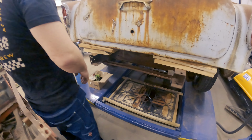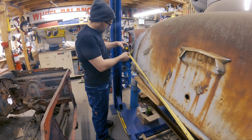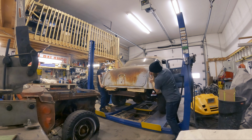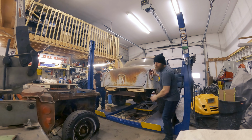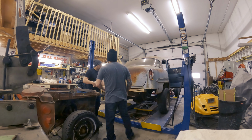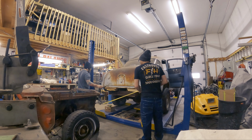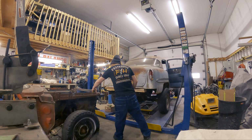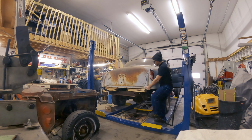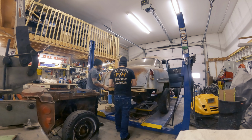Oh, that's a good idea. We're 49 and a half, perfectly. Yeah, we're about a half inch that way. Ready? Yeah, 1, 2, 3. That move? Yep. So that is 48 and a half. We actually need to come back this way. We went a little too far. 3. Oh, okay. We move. It doesn't need a lot. I'm just kind of doing the perfectionism thing here.